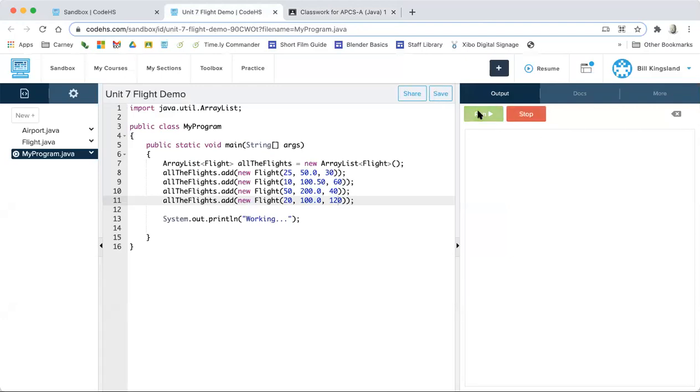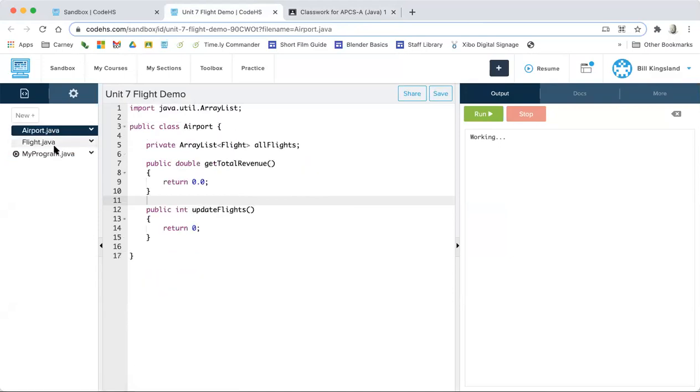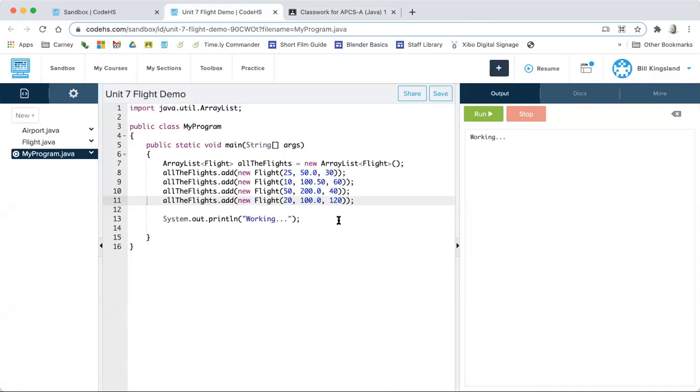Now, the next thing we need to do is we've created and instantiated our objects for the Flight class, but we haven't used the Airport class yet. And so we need to also instantiate an Airport object. So I'm going to do that next.